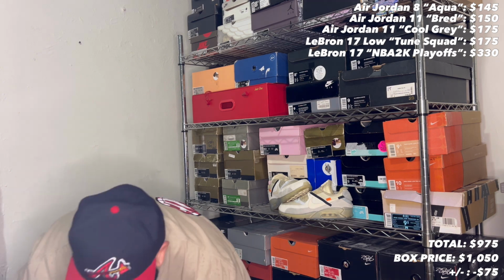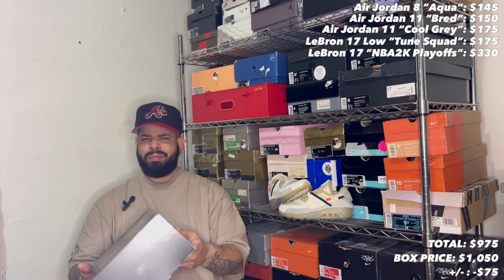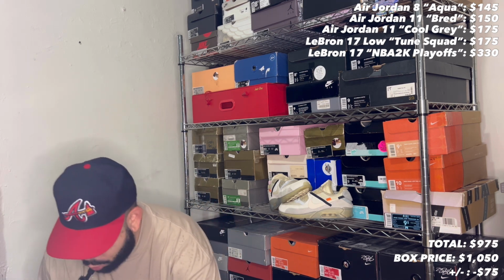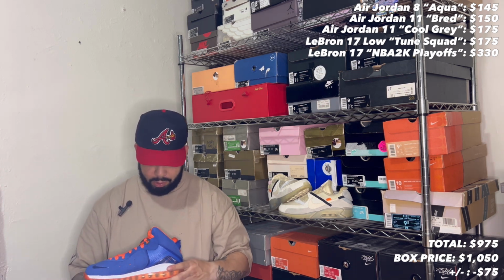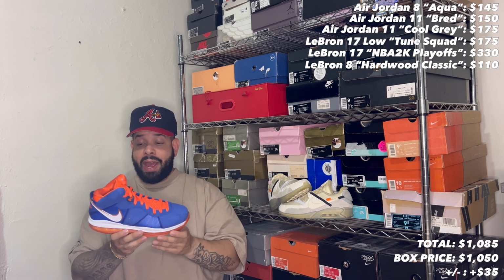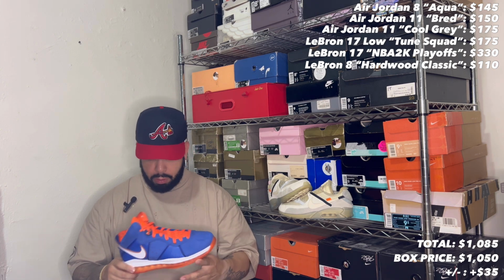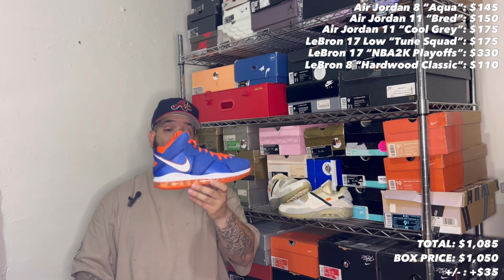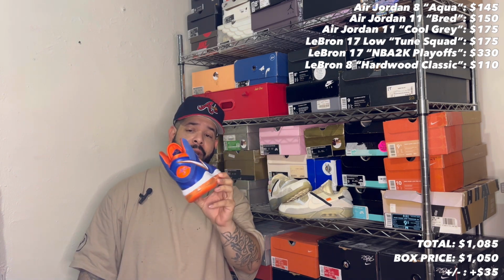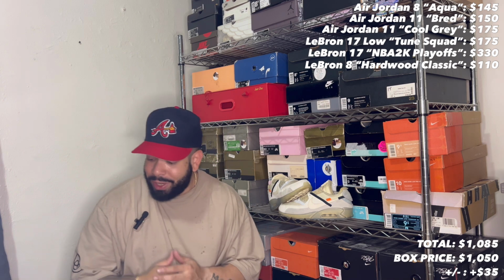This guy went nuts. Oh, we got another LeBron. This is a LeBron 8 box. LeBron 8 Quick Strike, Varsity Royal and White. Sprites? Oh, no. Okay. Wait, these look factory laced too. Another DS pair. We got the Hardwood Classic LeBron 8. In a size 9.5. These might be keepers, maybe. Can't hurt to keep them. I don't know what the market is on them. These are definitely dope. I remember when this shoe was strictly a PE, couldn't get it anywhere unless you had a connect, and you were paying thousands and thousands of dollars. From what I've seen recently, what are these going for? Like 150? I know it ain't retail. The fact that we got 6 pairs already and we still have a full box to go.